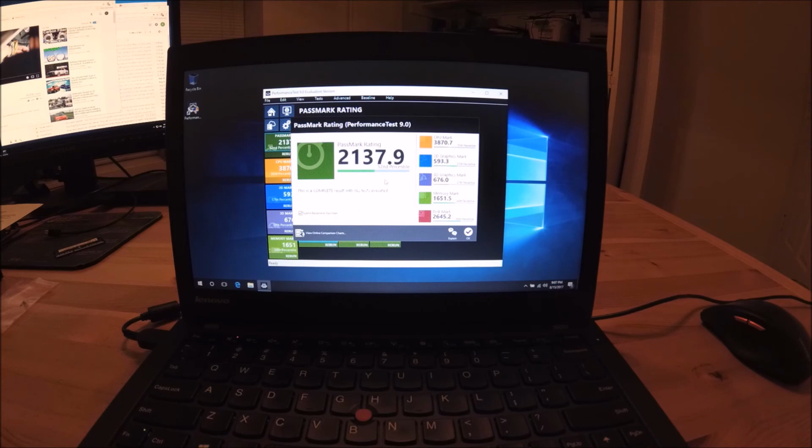But the 2D and 3D graphics are about 3 times as fast as on my $150 Lenovo. I believe I got about 200 on those. So it's a little bit more than 3 times faster on the 3D graphics mark, but it costs twice as much. It has a similar size screen, a 12-inch screen versus an 11.6 inch screen. It has the same resolution, but the screen's nicer. It has more memory, more storage, and a lot beefier CPU.